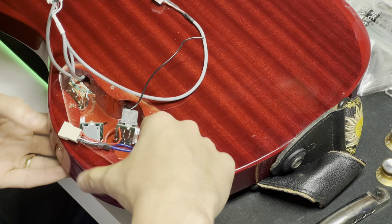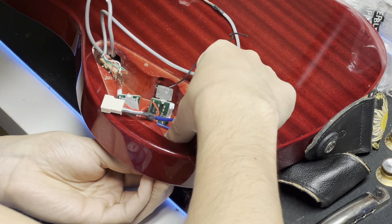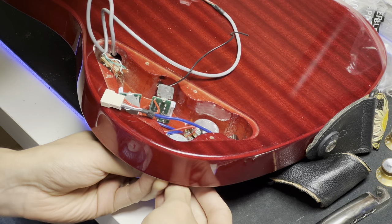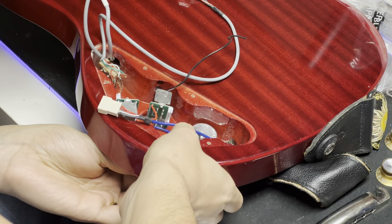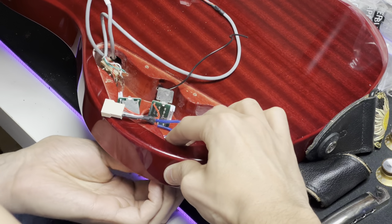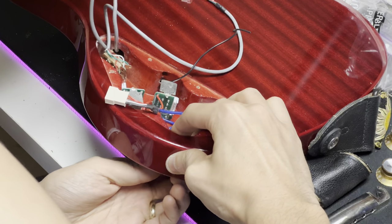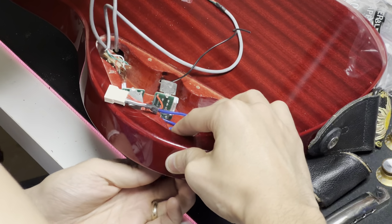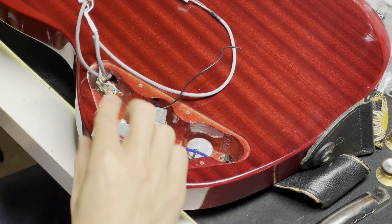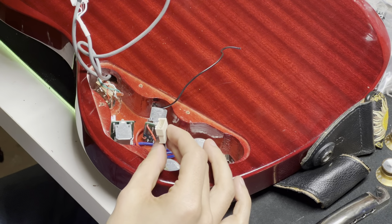Okay, there's one. Now, interestingly, these pots say made in Korea. I wonder if these pots are from an older run of Epiphone, because I do know that push-pulls have existed in the Epiphone world for a long time, but now all their guitars are marketed as having CTS pots, which are American. So the fact that these are not is interesting. Tells me that they're probably older, which could be why I was able to get them in the first place.